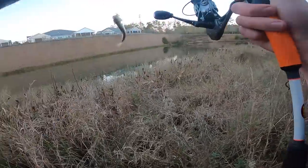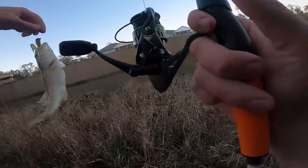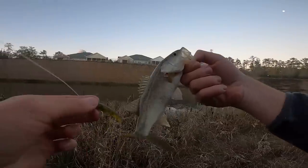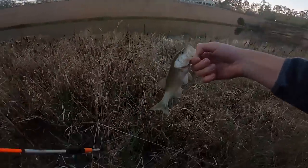Is that a fish? It is, I got another one. Let's go, it's another baby. Dang it, where is your mom? You shouldn't be swimming alone, you need parental supervision. Dang it. It's so weird though, I didn't even know there were fish this small in here that would eat a lure until I started throwing the Ned rig. Because normally if you got a bite, it was gonna be like a 2 pounder or something. See you, buddy.